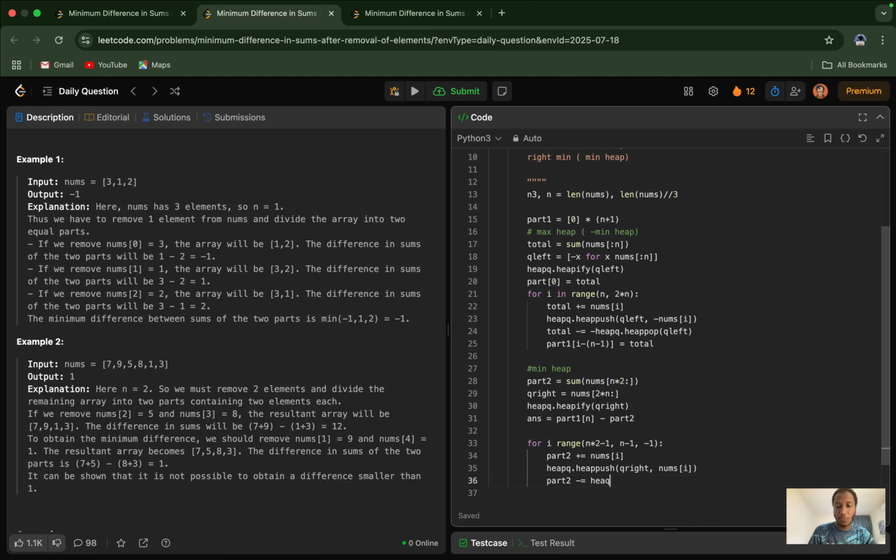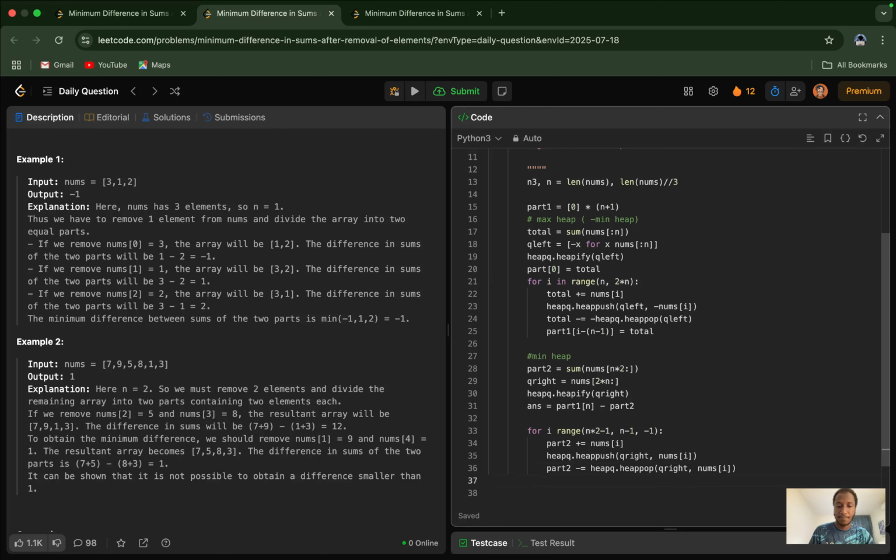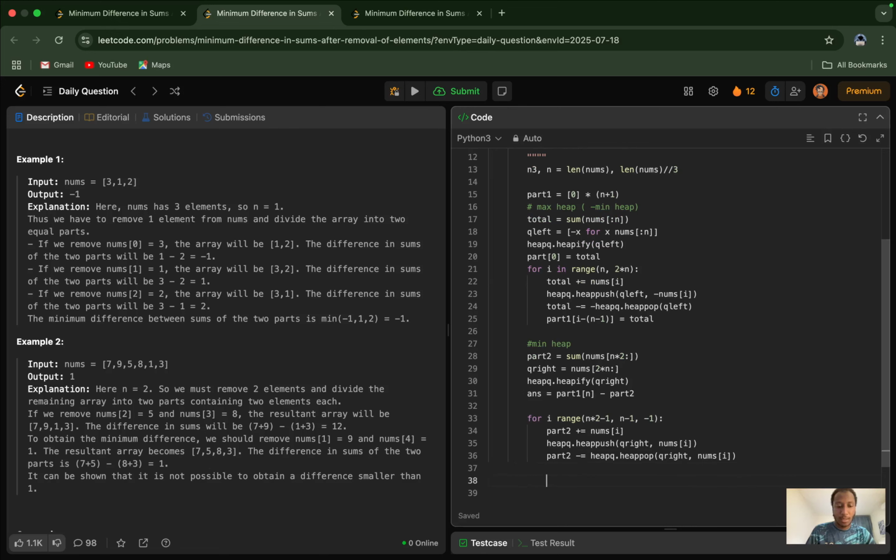we remove the smallest value at the top of the heap, since it's a min heap. Heap pop right q right and nums[i]. Now we just have to update the value of the answer, which will be the minimum.